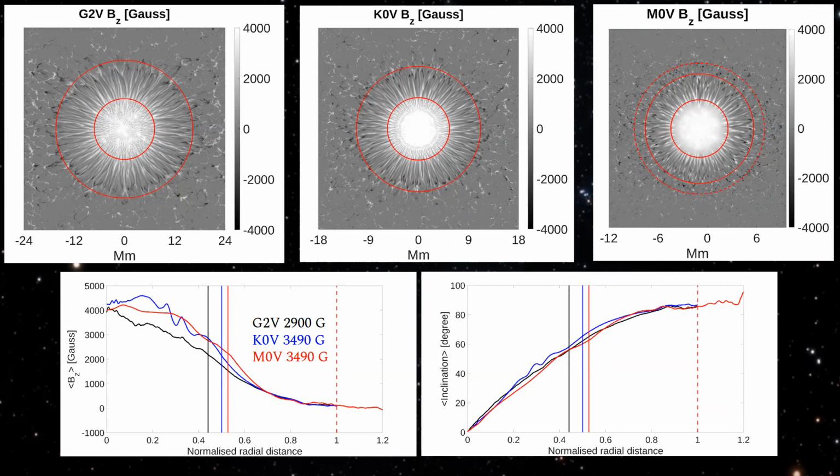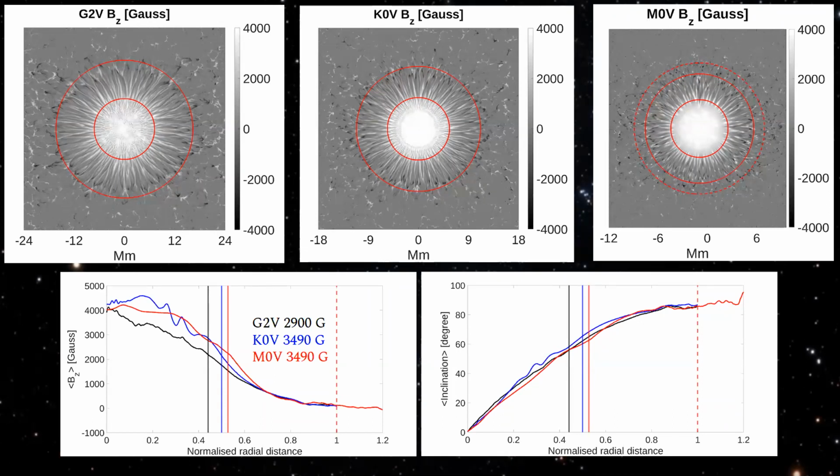And here you see the inclination. In the umbra, the fields are almost vertical. As you go out to the penumbra, the fields become more horizontal. I just want to point out that our inclination for the penumbra is a little more than what we get on the Sun, and this is because I am aiding the formation of a penumbra by making my field lines a little bit more horizontal at the top boundary. This makes our inclination angle a little steeper at the penumbra for all the stars, and we get stronger horizontal fields than what we expect.